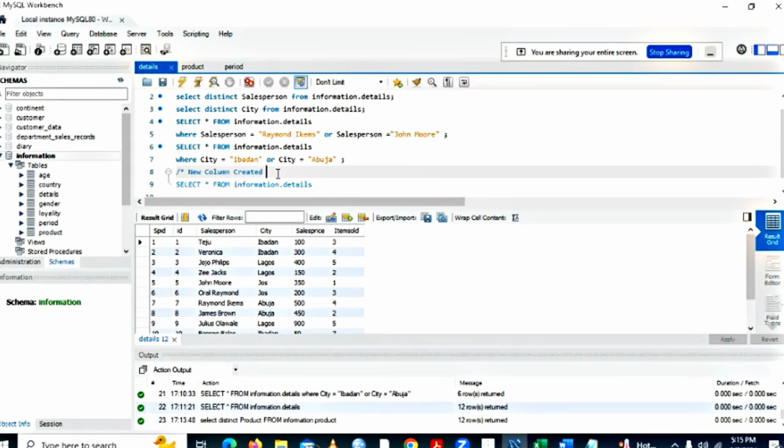Then here I will just open brackets, put revenue column.